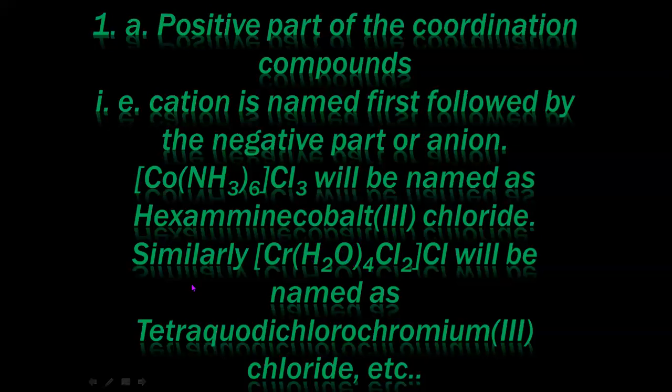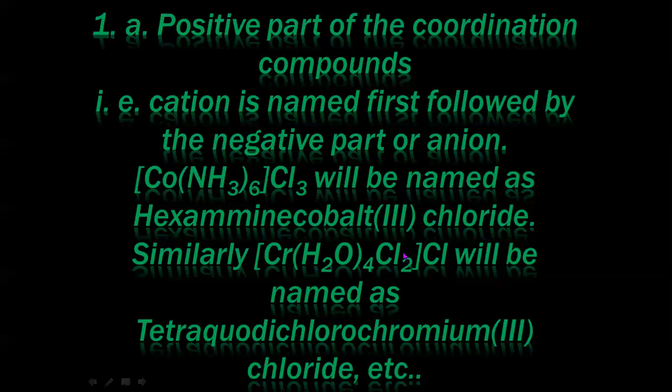So we are writing here the name of ligands in alphabetical order, later we will learn all those things. This will come first. For water, we will write aqua. So it starts from A. Therefore, before chlorine, that is C, we have to write the name of water. How many molecules of water are there? 4, tetra. And how many chloride ions are there? 2 inside the sphere. Outside the sphere, 1 chloride is there.